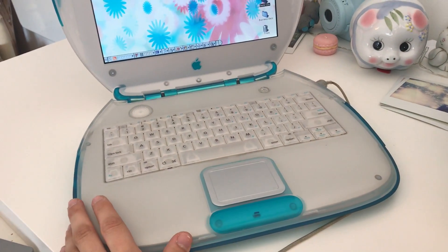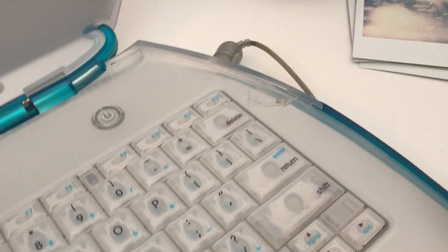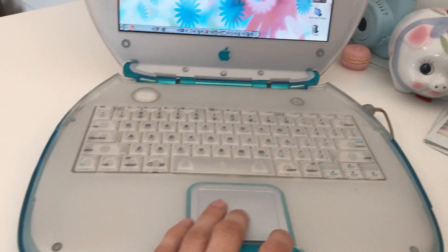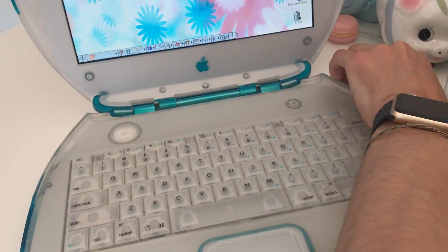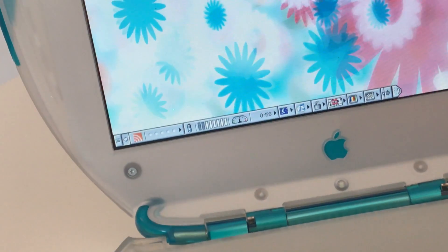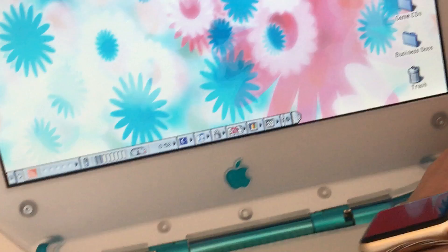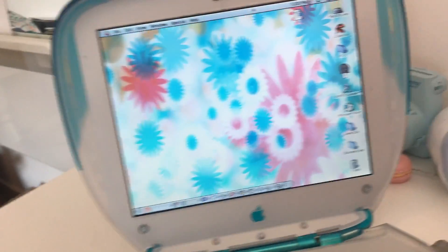I thought I'd make a little video showcasing my iBook — it's got a crack there, so apparently it's not so nice, but whatever, I couldn't care less. This one actually has a working battery, so when I do this, is it going to turn off? It doesn't turn off, and that is actually very accurate. I'll just plug it back in because, no trust — I don't trust you. There we go.